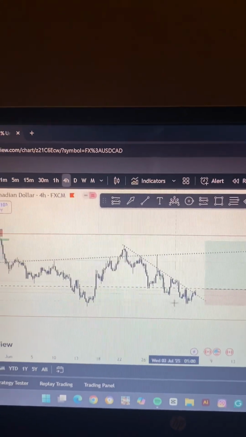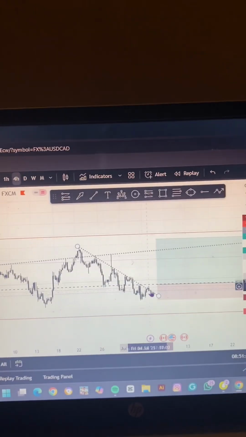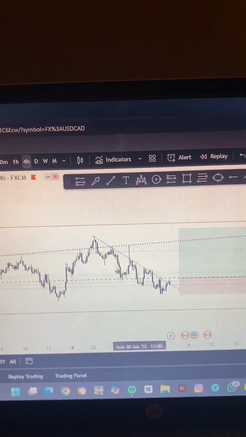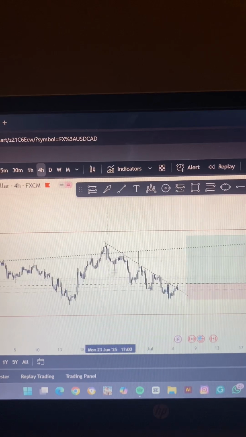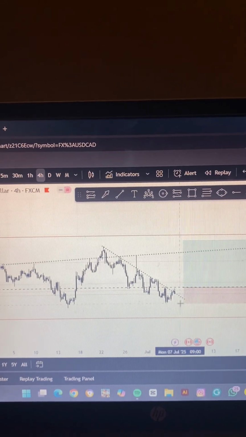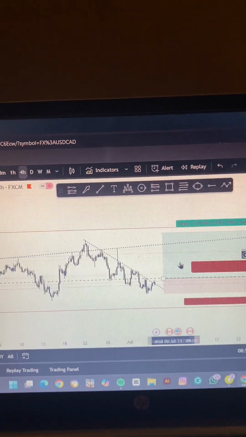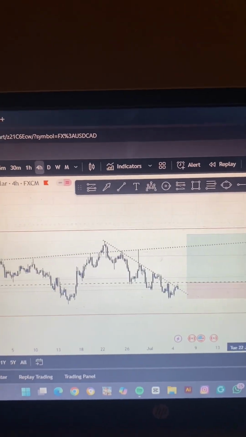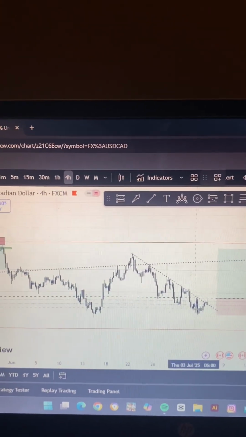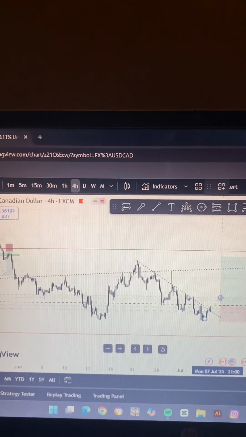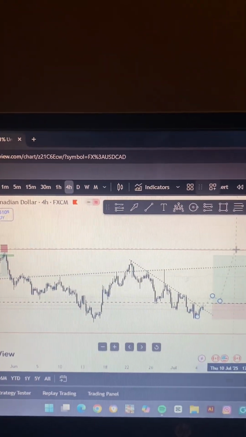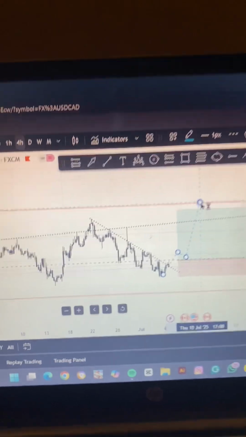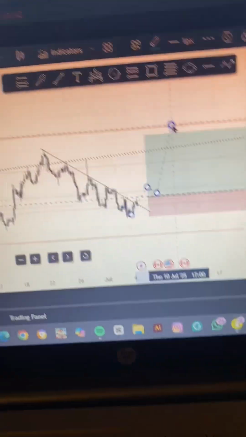I'm not perfect. And you can see this downtrend line is very respected. Price has reacted to it 1, 2, 3, 4, 5 times. So basically now maybe next week we might get a break of this trend line, then a retest somewhat like this, a break and a retest somewhat like this, then for the buys to start.